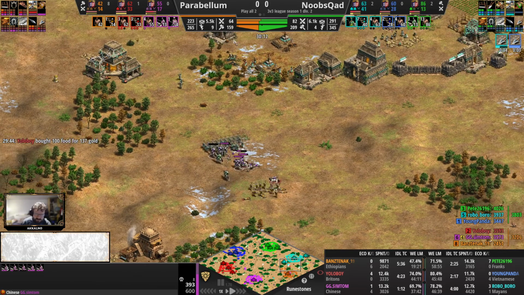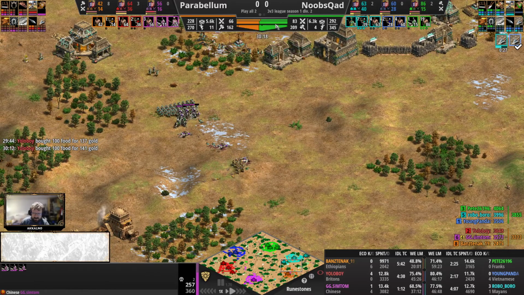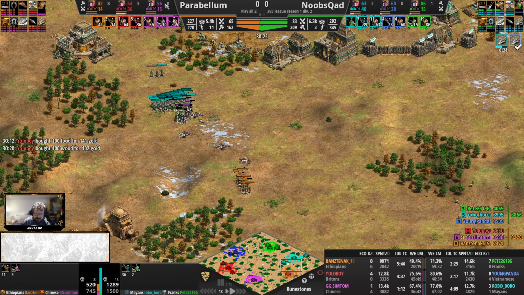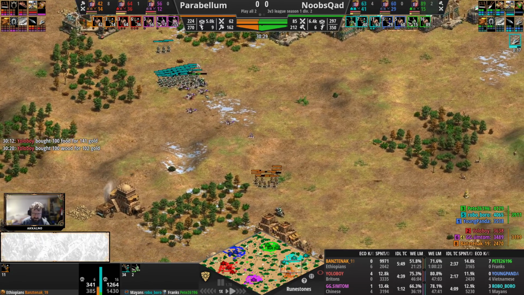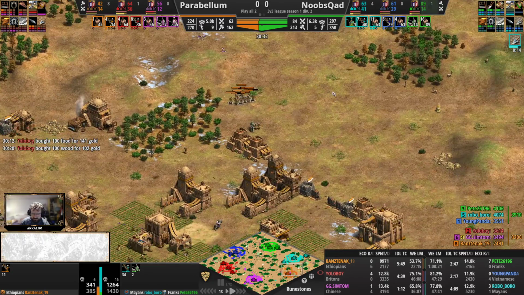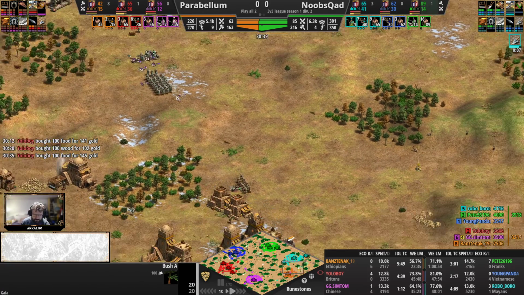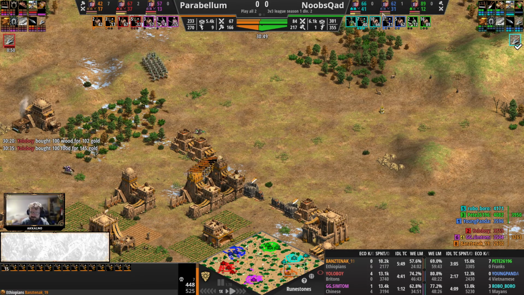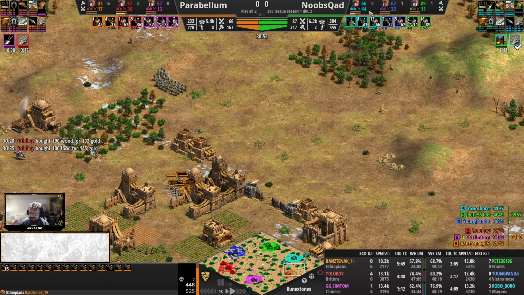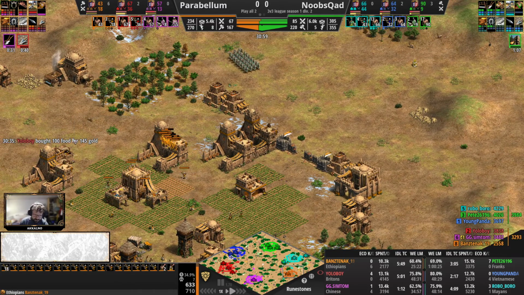With that said, Parabellum, they are behind in the conduit. They are doing their best to mass units still. They're 20 military behind. They're overall behind by almost 80 pop at minute 30 here. So as long as it's Castle Age fighting and even upgrades, this might work out if their army management, micromanagement is on point here. But once Noobsquad starts transitioning towards the next stage, it's going to be a real pickle to be up against the strong Imperial Age units.